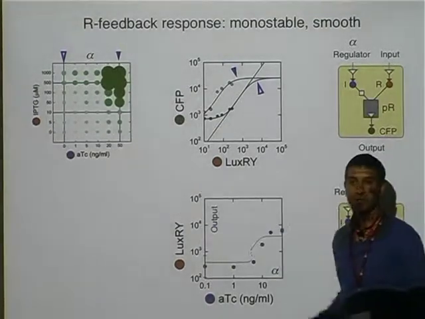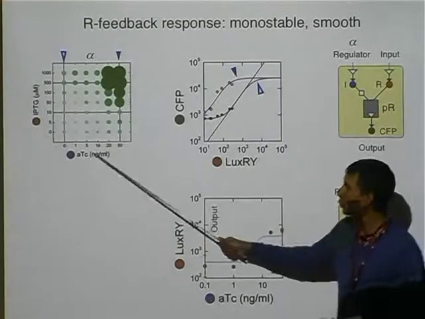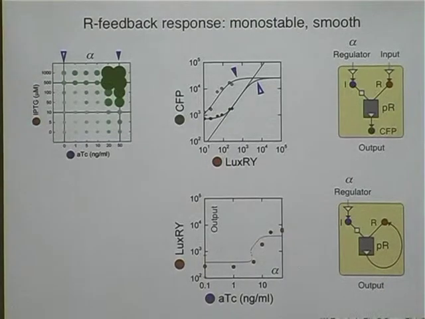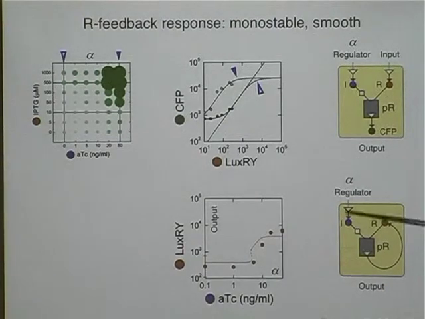This is the promoter logic function. This is the behavior of the 2 input, 1 output system. Okay, this is the 2 input, 1 output system. Let us say I want to describe the behavior of this feedback system. In that case, I need to fix the blue guy. I need to vary the orange guy.